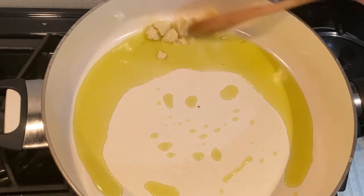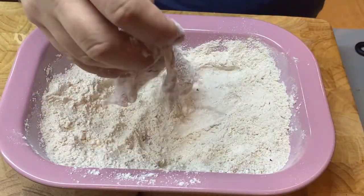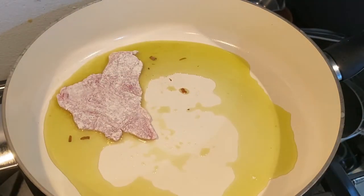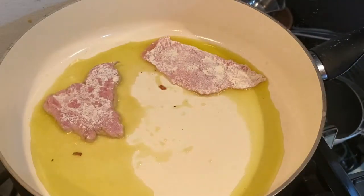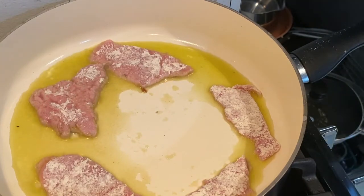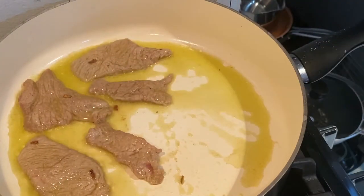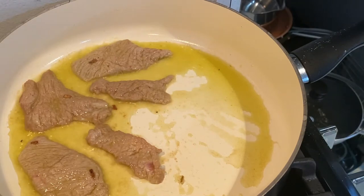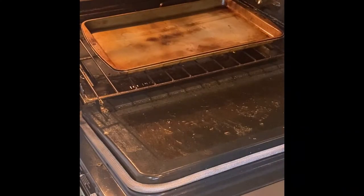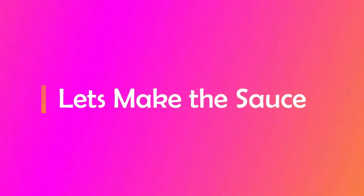We're going to put a half cup of virgin olive oil in our pan and add our three cloves of garlic that have been smashed. All we're doing here is cooking the garlic in the oil to give it more flavor. You're going to take the garlic out once it's browned. Lightly dust your veal in your dredge and shake off any excess flour before putting it in the pan. We're going to cook our veal over medium-high heat, working in batches — about five pieces at a time — cooking about two minutes per side, then flip. Once done, remove them from the pan and place them on that sheet tray in your 150 degree oven. Work in batches until all your veal cutlets are cooked and keep them warm while we make our sauce.